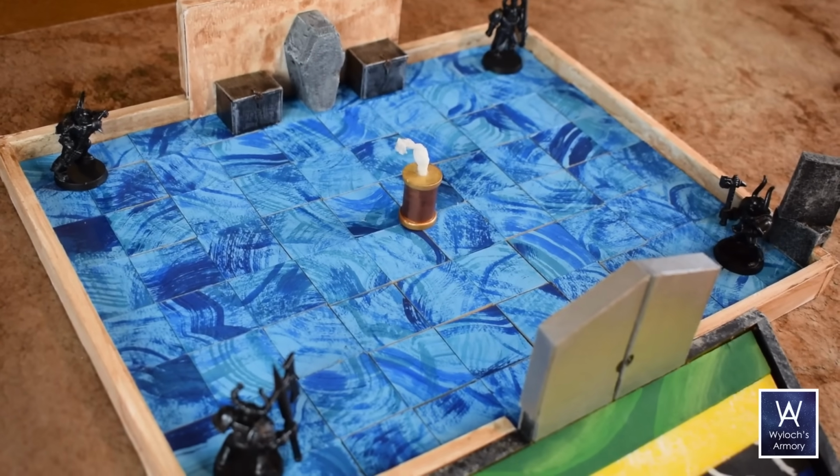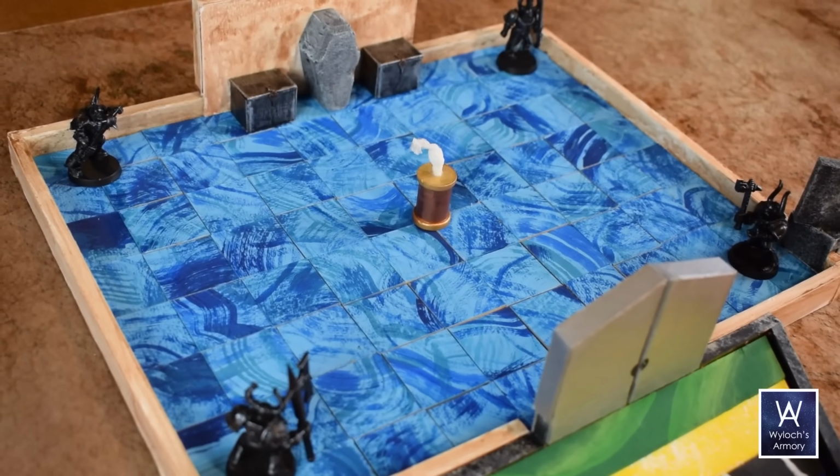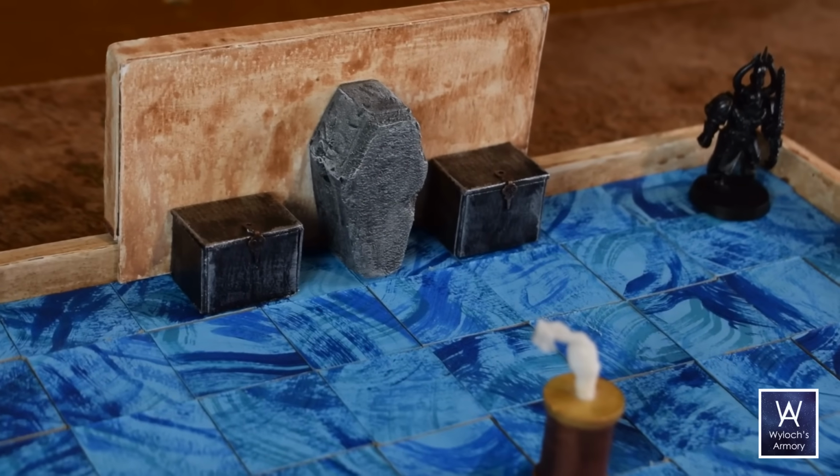This room came out nice. Dungeons don't always have to be dark. This is, after all, the false treasure room, false throne room.